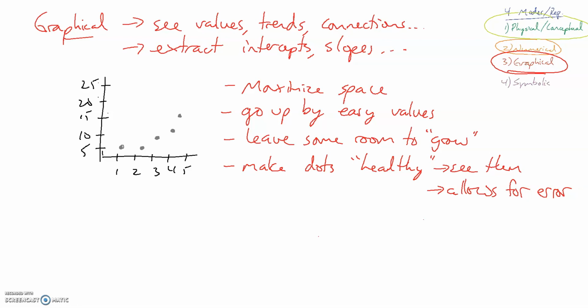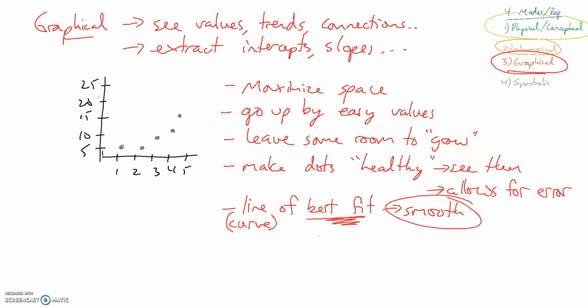All right. Now, after you're done that, you often want to be able to draw a line or a curve. Now, you're going to have a line of best fit. You've probably heard of that term before, but it could also be a curve of best fit. Now, the key right there is best fit. It's not about hitting all the dots. It's about a best fit. Now, when you do this, especially if it's a curve, it should be nice and smooth. It shouldn't be changing direction. It's not about hitting dots. It's about being nice and smooth.